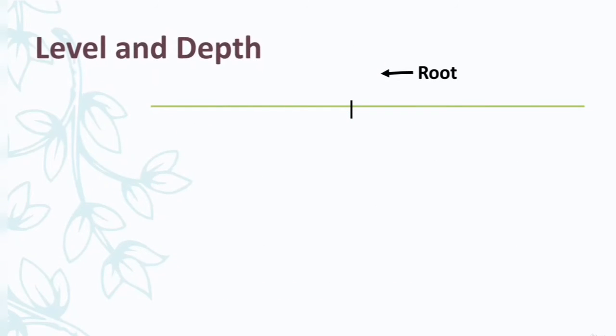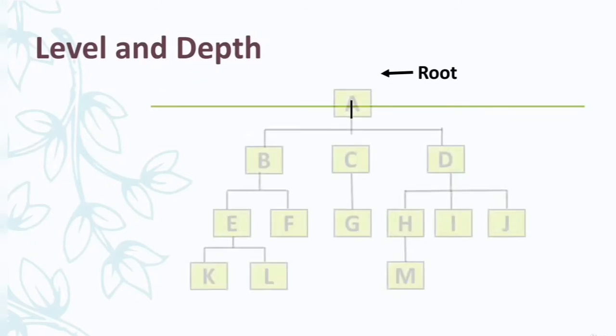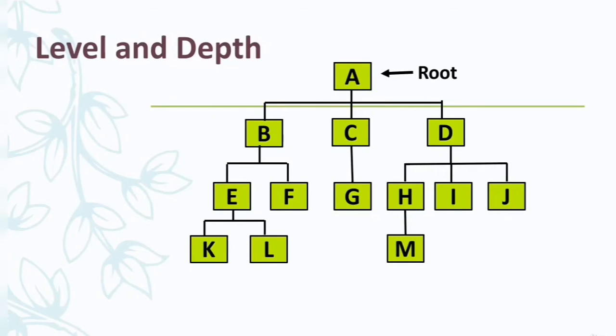So again, let us move forward to the next point, that is the level and depth, and we will see all the points which are related to a tree. Let us consider that this is my tree which has all these nodes present in it, and it consists of a root node. In this case, the root node for the tree is A. So the first point is node. Each and every element in the tree is called a node. So A is a node, B is a node, C is a node. All these nodes are present in a tree. In this tree, there are a total of 13 nodes.